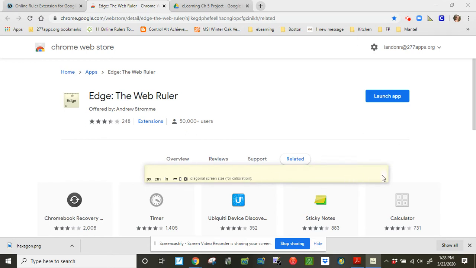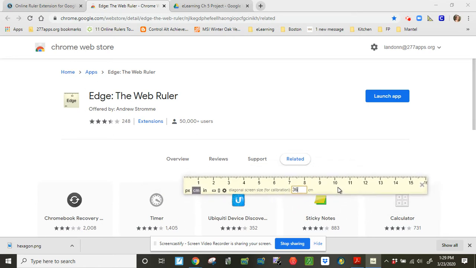Wait, let me try it again because there the lines are. Here it's actually in px or pixel mode. So I do want centimeters. So click on the centimeters. One thing you're going to have to do is calibrate it for your computer screen. So I am using my HP computer, which the diagonal measurement is 36 centimeters. If you're using your Chromebook, you're going to want to change this to 29 and you should just be fine with that. So I'm going to put mine back to 36 and it's ready to calibrate for the screen that I'm using.